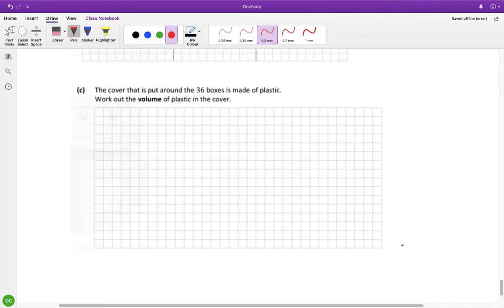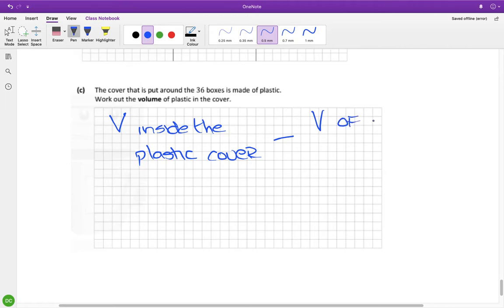Okay, and then the cover is put around the 36. The cover that is put around the 36 boxes is made of plastic. Work out the volume of plastic. Okay, so if we work out the volume inside the plastic cover and we minus off the volume of the 36 boxes, then what's left should be the plastic. So the volume inside the plastic cover is all the space inside the dimensions of the plastic cover. Most of that space is going to be taken up with 36 boxes, and whatever isn't taken up by 36 boxes is just the plastic.